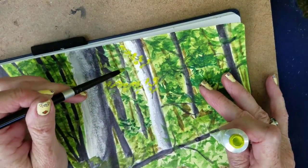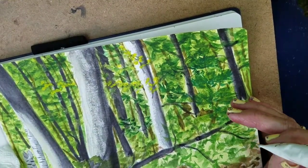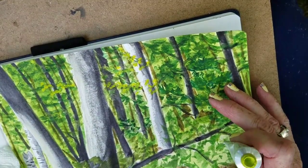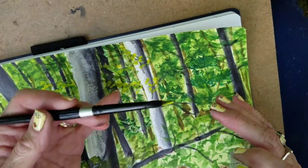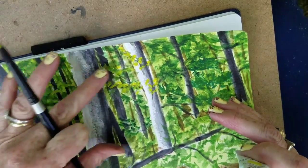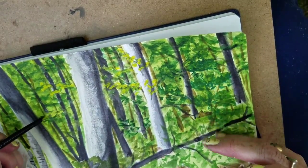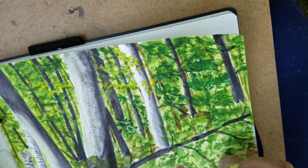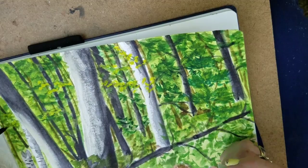And then a couple that would be coming across here too. Anything that would have been hitting that. The light has changed considerably out there. But I'm going to follow this path of light that's coming this way. So here and there, I want some of these leaves to have light on them. Just here and there. I don't want to overdo it. It's really easy for me to do.